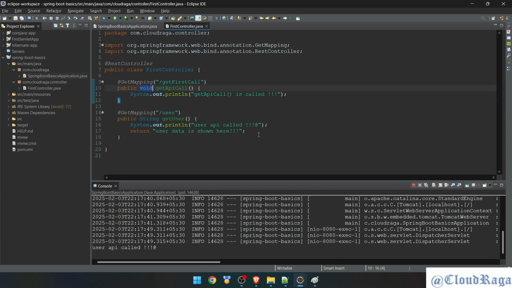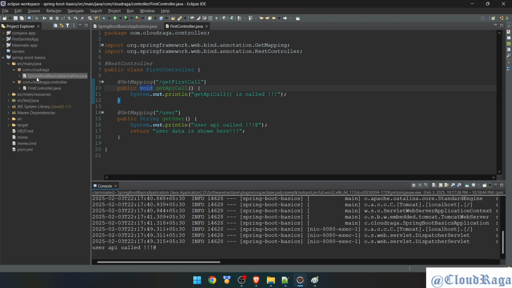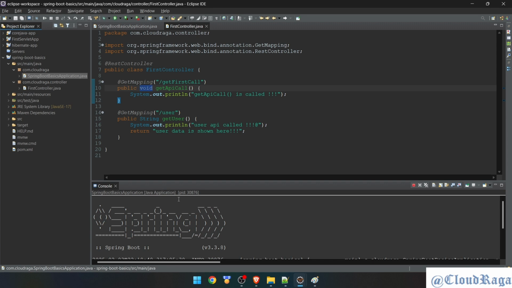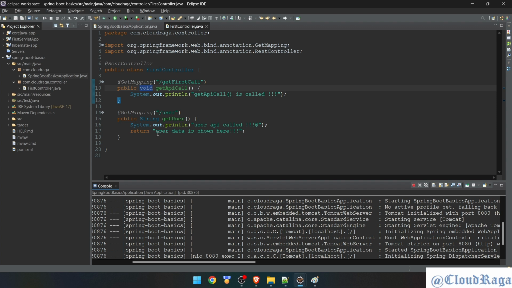Let's suppose we have a UI which shows the user data. So okay, this is done. Let's start the service again and run this again. So now this time we are returning data with a return type. Okay, it's up. Let's go back to the browser and execute. And here we are. So now we can see some data as well. User data is shown here, but this is not a typical response. It's a REST API response in string format. But yeah, it is working fine.